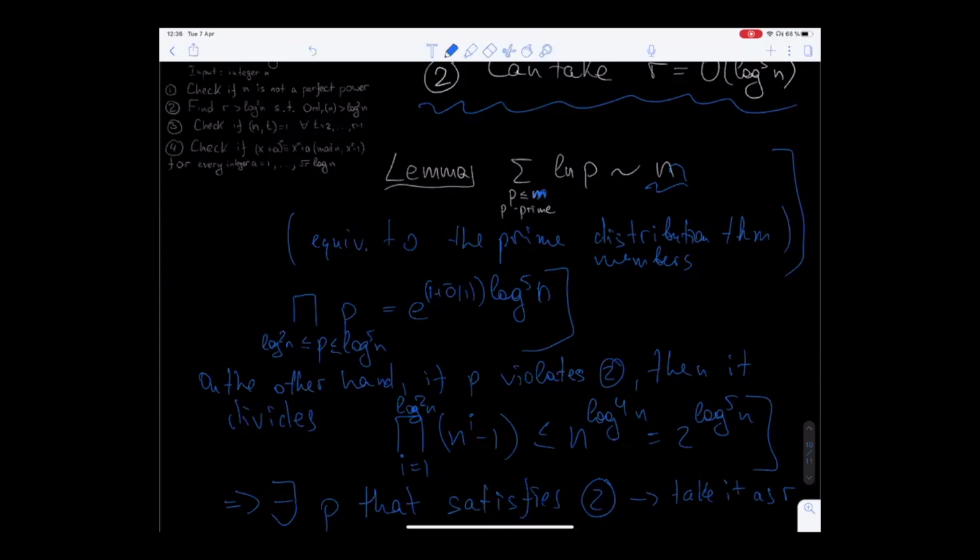And the randomized algorithm is very easy, because, again, because of this lemma, you just sample a number at random from n to 2n, and then after, I don't know, log n trials, there's a positive probability that you'll get one prime number, and then you can test it.